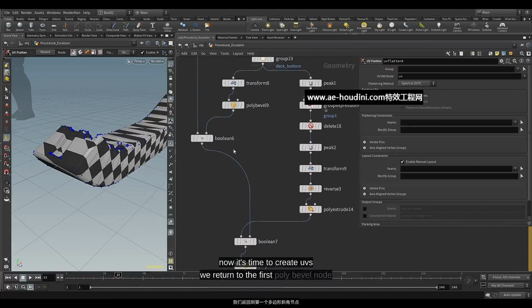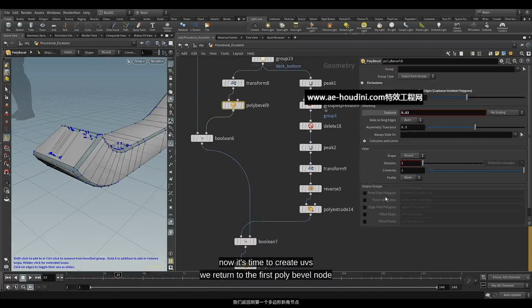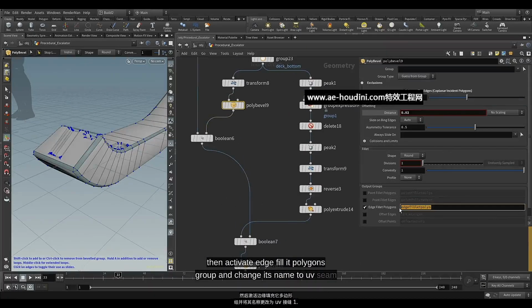We return to the first poly bevel node and activate Edge Fillet Polygons group and change its name to UV Seam 1.